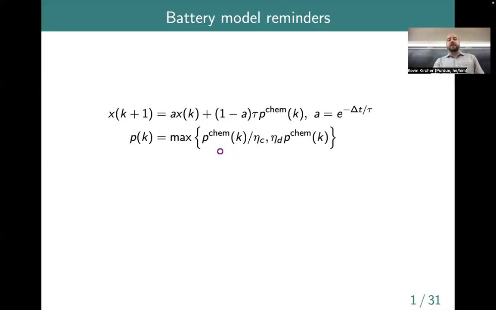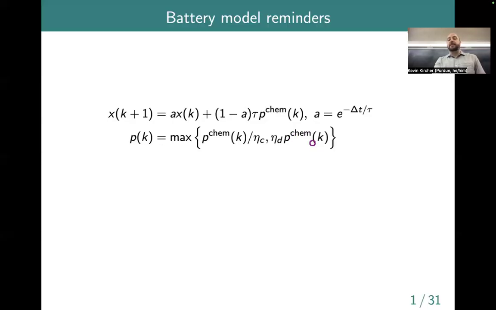And then there's a relationship between the chemical charging or discharging power and the electrical charging or discharging power. Whenever we convert the flavor of energy from, say, mechanical to electrical or thermal, there's in general an efficiency hit. So if we are charging, meaning P is positive, then over here we would have the chemical charging power divided by the efficiency. If we were putting 1 kilowatt of chemical power into the battery, and our efficiency was 0.9, we would have about 1.1 kilowatts of electric power that we would need to pull from the power grid.